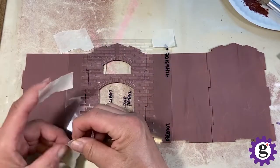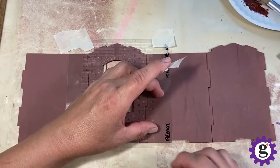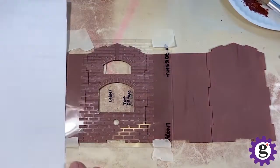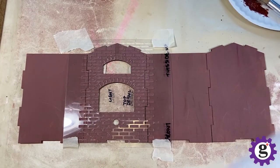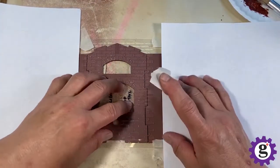Of course, I should have left you guys a little more room on the side of the stencil. What you could also do is put a piece of paper to the sides, to make sure you aren't blocked off, just to protect the other painted sides.